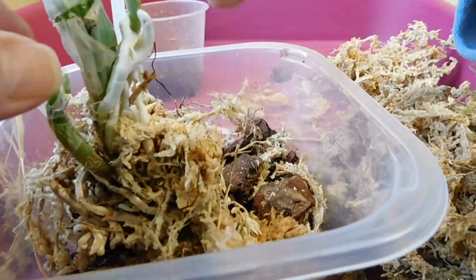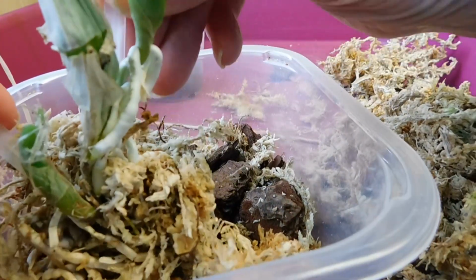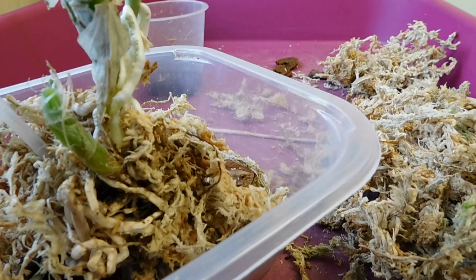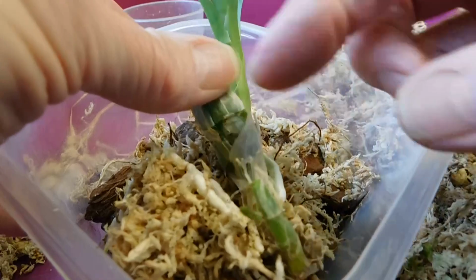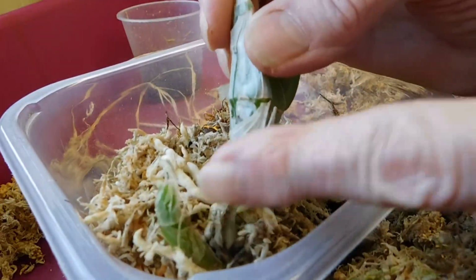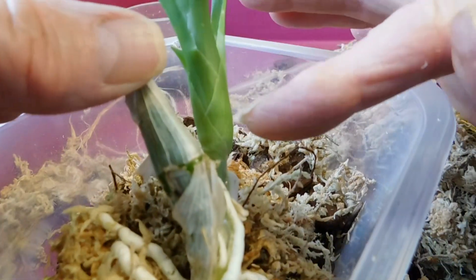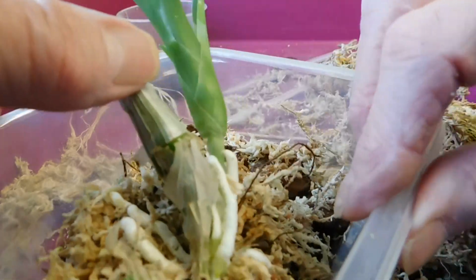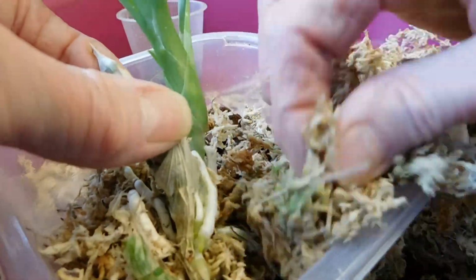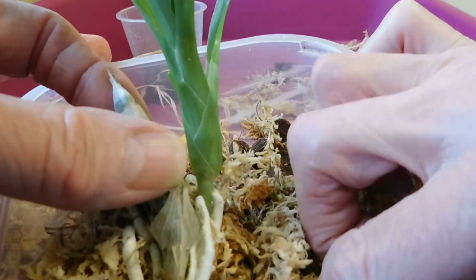Now, if something tells you it's not right, then just go with your gut instinct. Stakes are gone, and what I'm trying to do is place that little back bulb in this corner. You see, and then I'm going to allow this newly emerging pseudobulb to come forward. But what I need to do is put some moss down here.